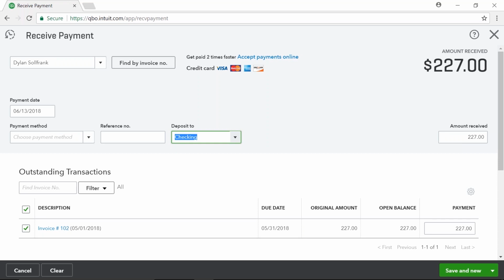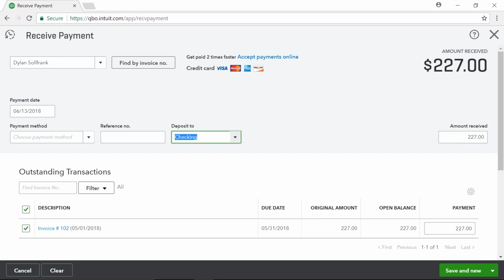First, we have a situation where we could be taking this money from our customer immediately and then immediately going down to the bank and depositing it by itself. In that situation, choosing checking here makes a lot of sense because we are going to take that check or however it is they're paying us, take it down to the bank account right away. But in a lot of cases, businesses don't take the money and then immediately put it into the bank account. In a lot of cases, companies take the money and they put it into a drawer, or they put it into a cash register, or they're using a merchant services company that takes the money and then deposits the money with other customer payments at the end of the day.